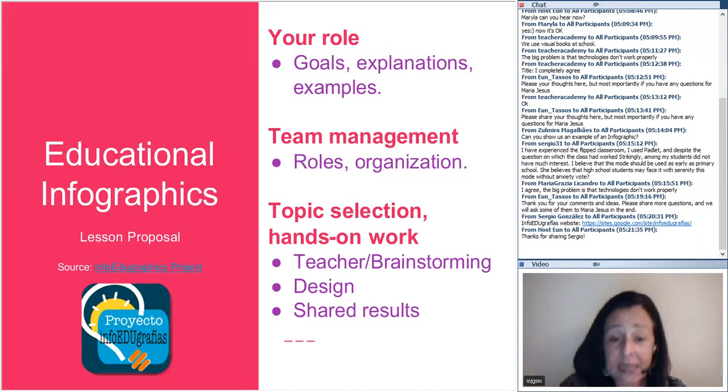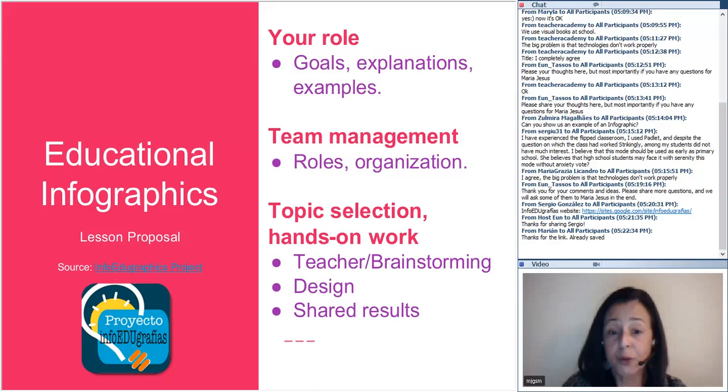So an idea may be to set up teams, maybe 3, 4 people, and assign roles to them. And if you even want to take a step ahead, you can ask them to make the teams themselves and organize the teams themselves. But it is important to organize the teams with different roles. And to organize the teams with different roles, you must set up teams in which students have different profiles. So I think it is important to set up mixed teams. You know your students, you know what they are like, so you might play a game to set up pairs or to set up 4-member teams in which you know that different kinds of people are going to match the roles that you want them to have.